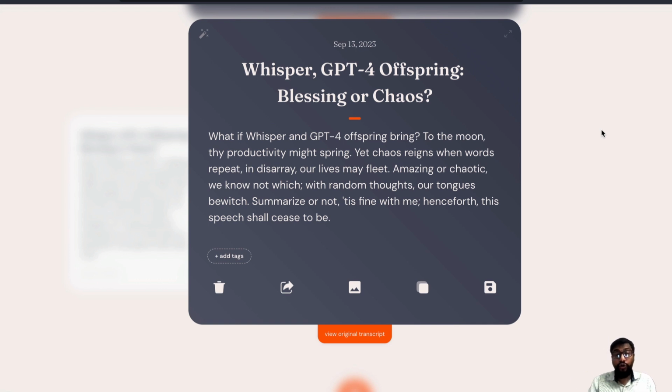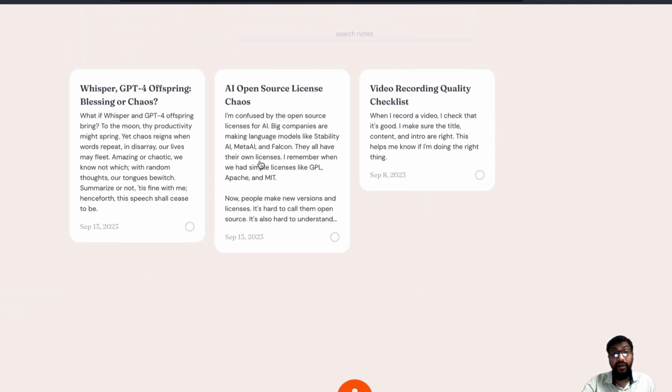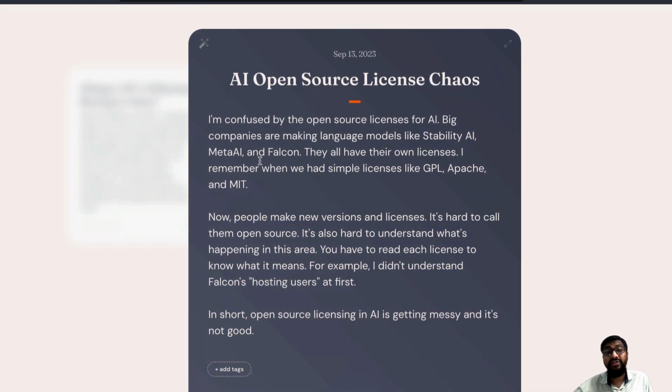What does it mean? It also means, for example, I can watch a video, that audio can also go into it, and I can transcribe it and start using it. So the applications are quite endless. The way I am personally using it is to create my video scripts. A lot of times I get a small idea. For example, one of the videos I'm currently working on is about how chaotic open source licensing is, not generally, but especially in AI. Everybody has a version of an open source license.